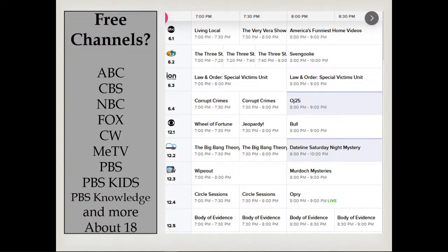So let's talk about what kind of stuff we can expect to see on here. Well, number one, our local stuff, our local news, which is very important to watch, okay? It really will affect us for lots of different reasons, especially weather alerts or anything like that, and also giving us local news. It's good to watch the national news and stuff like that, but do realize that a lot of times the local news affects us quicker and more, and you'll get a lot of information too.